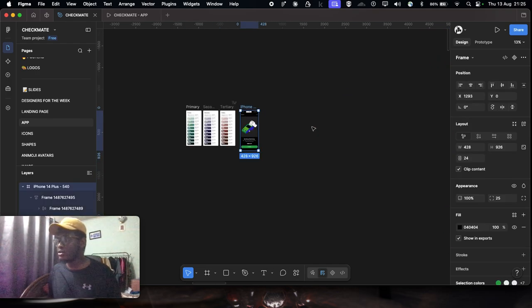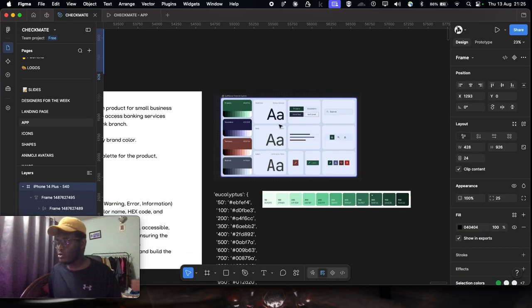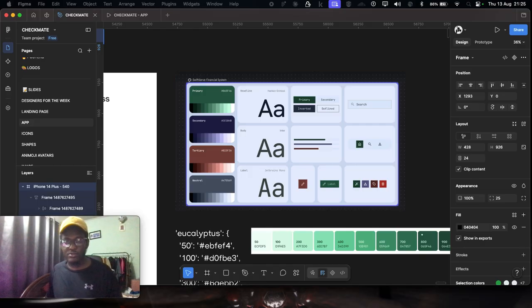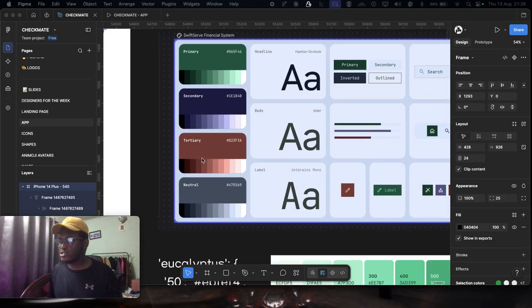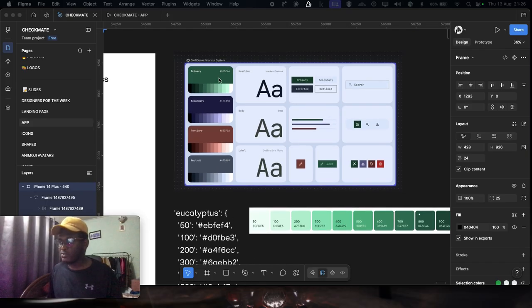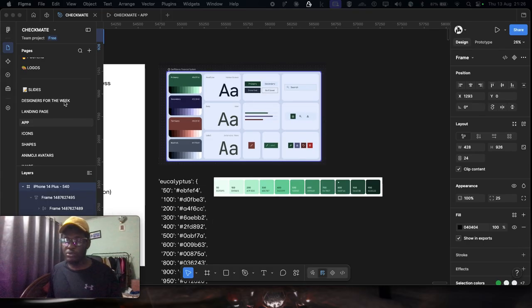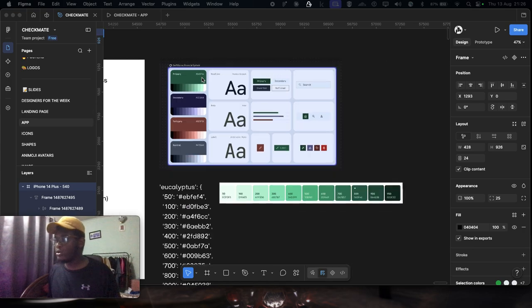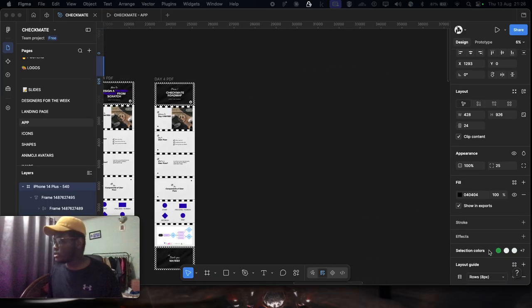So I feel like today we have been able to at least learn how to create style guides, using number one, Google Stitch to bring our colors from zero. We just had an idea and brought it to life, which I feel is very good. And then here we're able to generate our primary, secondary, tertiary, and neutral colors. And if you want to create any of these colors or the different shades, you can just use that plugin I gave to us, or you could probably even use AI. The plugin can easily help you bring your work to the file.